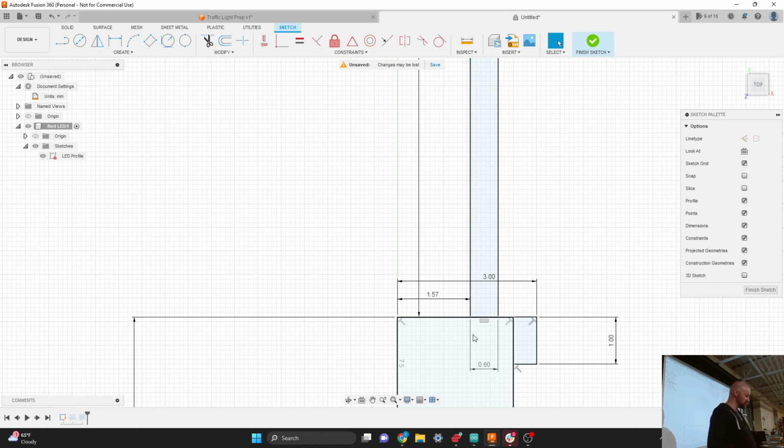That looks more correct. It's 1.57 for the outside leg. Yeah, correct. That is probably rounding, though, but that'll be close enough. We're not actually going to manufacture these LEDs, so they don't have to be that accurate.